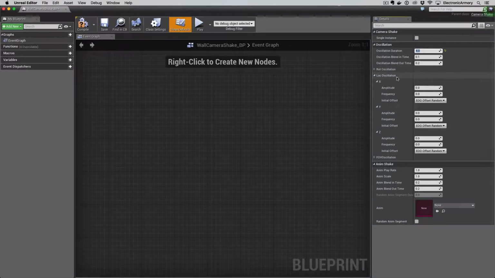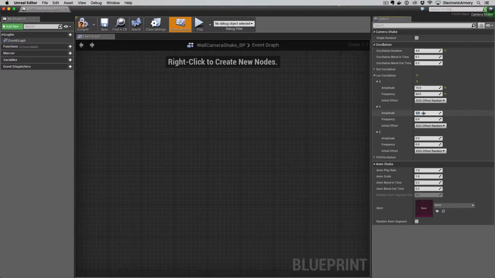The next thing we're interested in is the location of the oscillation, so the back and forth or up and down movement of the camera. We have an X, Y, and Z coordinate system. By the way, if you don't see these, you can just hit these disclosure arrows to disclose or hide the settings underneath. So make sure all these are open, X, Y, and Z. The settings under each one of these are amplitude and frequency. The amplitude is how much of the movement is in the X direction. We could do something like, let's say 15, and then the frequency: how often does that happen over the duration? Maybe an earthquake, at least what you see in Hollywood, doesn't go very far. The camera doesn't move back and forth to the left and the right very far. It kind of just stays in the middle and shakes back and forth, right? But very frequently. So let's set this frequency up to maybe 60 for this value. Again, this is just the X coordinate system.